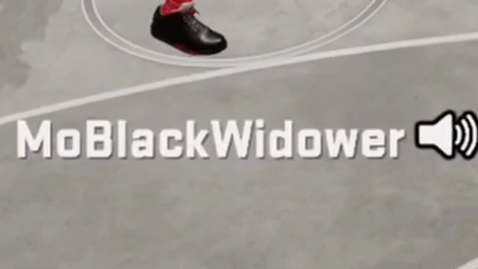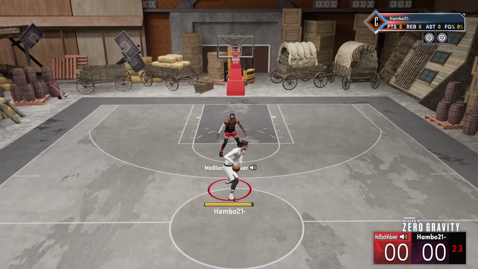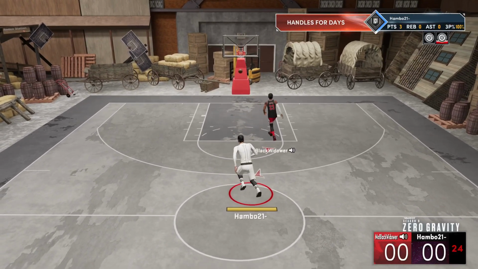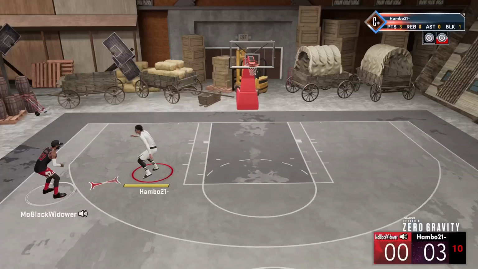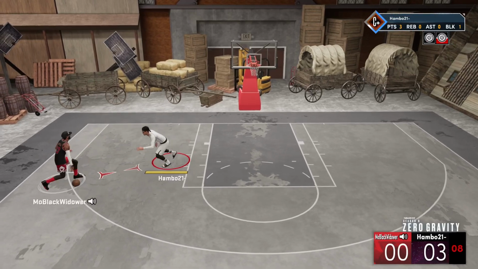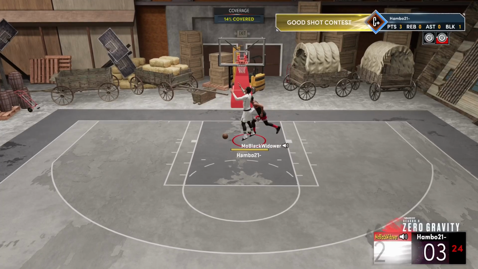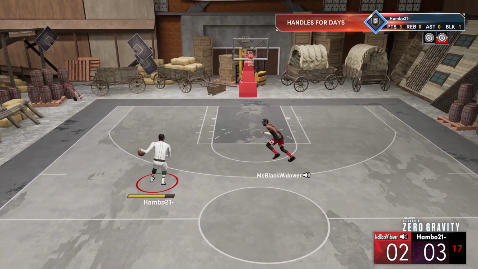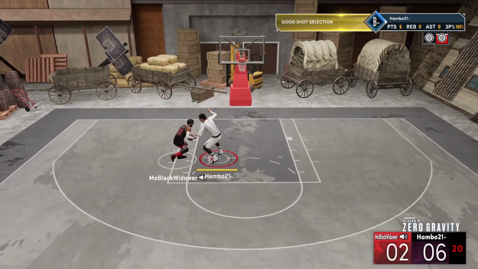I'm going up against this guy, Mo Black Widower, and honestly this guy was pretty bad, but in this gameplay you guys are going to see the sheer dominance of this build, especially on offense. This thing is also really good on both ends of the floor, like give me that. And its defense isn't only good against people who can't dribble like this Mo guy, but it's really good against all players really. And on offense, you can really just do everything. You guys see I go to step back, run left, and green up. You just have to stay with me, bro. Alright, Mo, let's see what you got, my guy.